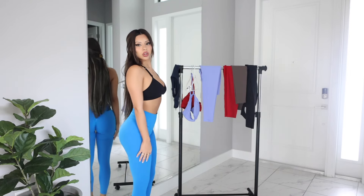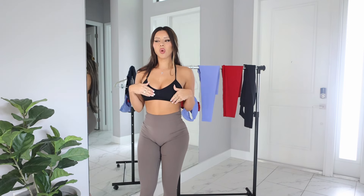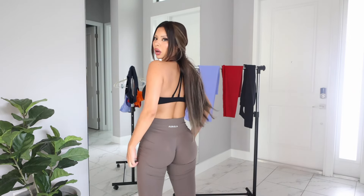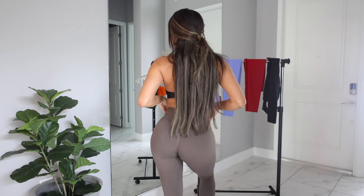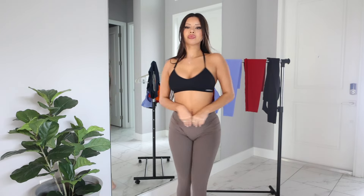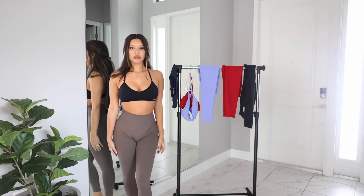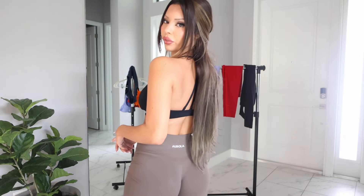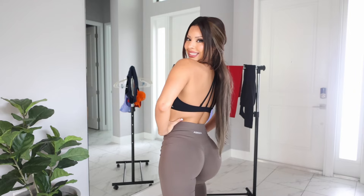Next we have these mocha brown color leggings — I actually really like these. They're more on the nude-brown side and I think with a white sports bra, or even a matching sports bra in the same color, they'd look really nice. These are a little bit thinner than the other ones and slightly shorter on the seams at the bottom, so they're not as long — which for someone shorter like me, these fit really well. I love the color; it's such a nice color for fall and great for someone who doesn't like bright colors on leggings.